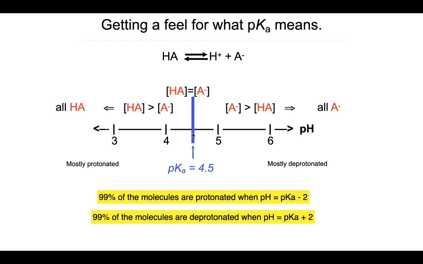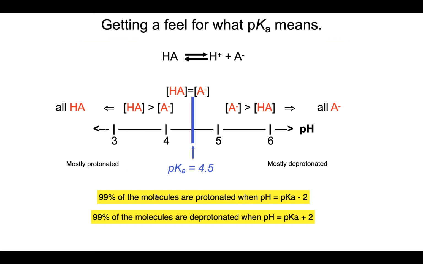Let's go in the reverse direction. So, all right, we're back at pH equal to the pKa. We've got 50% protonated and 50% deprotonated, and now we're adding acid, like a strong acid. We're reducing the pH. We're increasing the hydrogen concentration. That means we're driving this equilibrium to the left, in the reverse direction. That means we have less and less deprotonated, more and more protonated. We're going to eventually get to a point where we are 2 pH units less than the pKa. So we're down to 2.5. At that point, 99% of those molecules are going to be protonated.